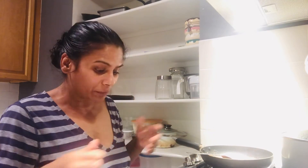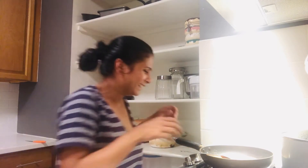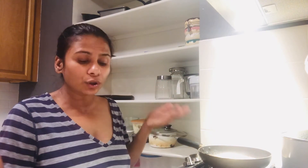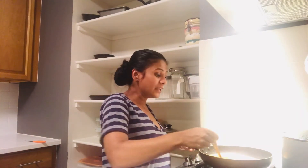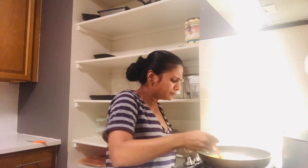I was brought up in a regular South Indian family, so for us having pickles is like a tradition, it's like a culture. A little bit of rice with some pickle and some dal with lentils is the ultimate food — at least for me, I could eat that in the morning, in the afternoon, and in the evening. Pickles made with sesame oil are the best; you could use coconut oil but I prefer sesame oil, which is not refined. Unrefined sesame oil tastes strong, but that's the goodness of it — it has all the protein in it.